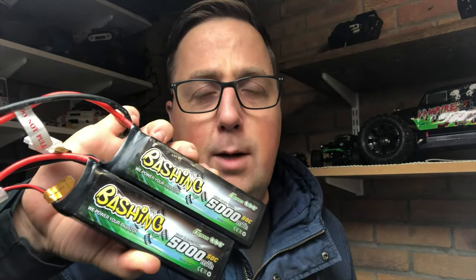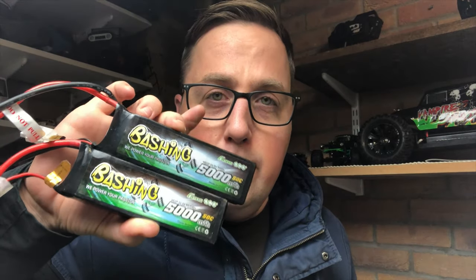You get loads of runtime with this. So all the skate park, or nearly all the skate park footage, especially when we're doing ridiculous amounts of backflips, that's all on a 4S. It comes stock with a Max10 Hobbywing ESC, so it will take 4S, and it's an absolute animal. Anyway, it took such a beating. It did break in the end, but we did purposely try and break it. Not something I usually do. In this video, we're having fun, so we just kept going until we broke it.